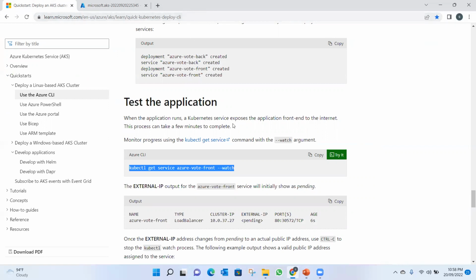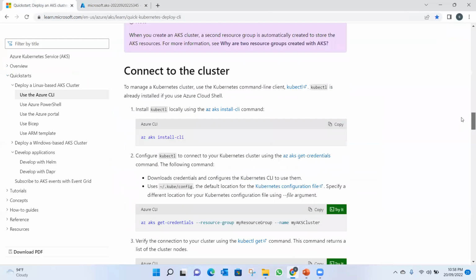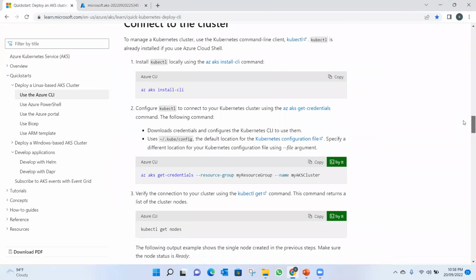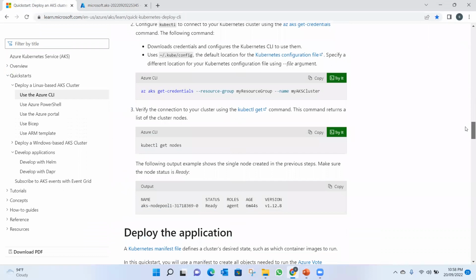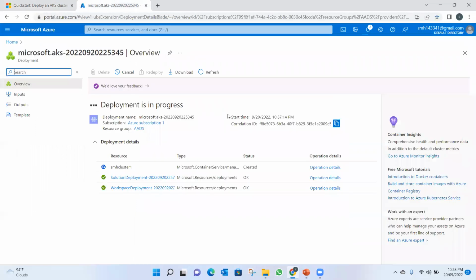From that link, you have to come to this area. Yes, this is the application we are going to add into this Kubernetes cluster. Anyway, we have to wait near 4 or 5 minutes.